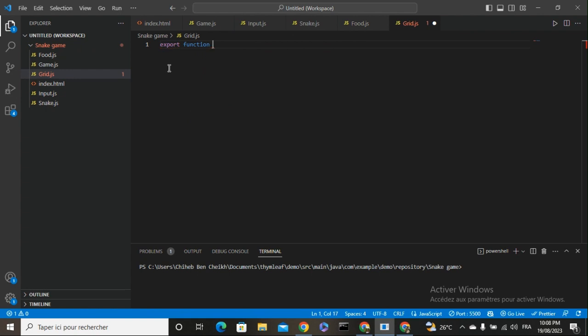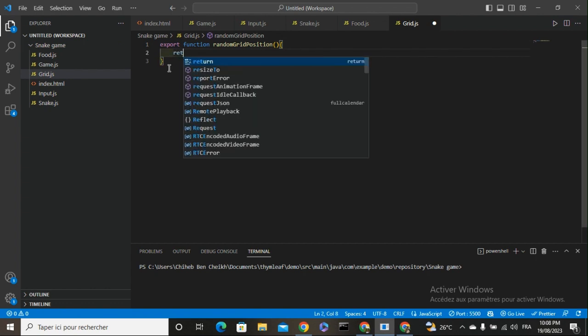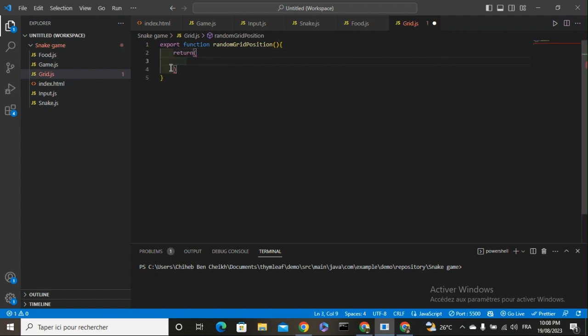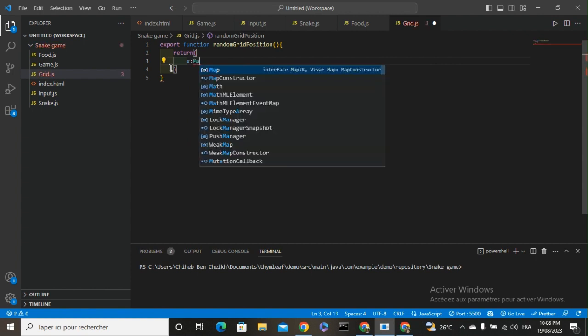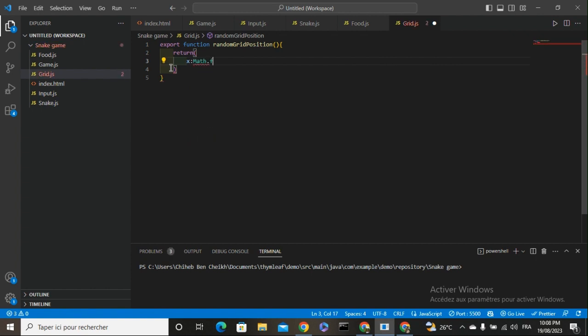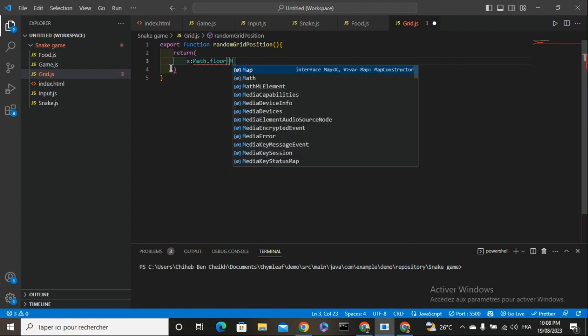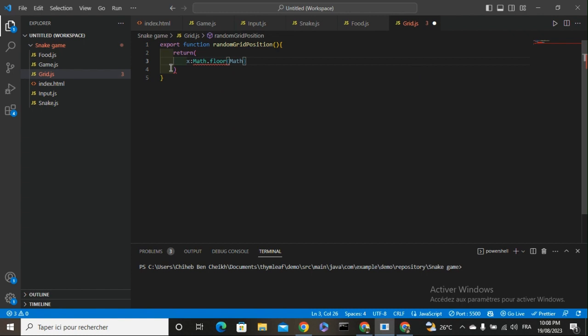We will name it random grid position here, and we will return all the x's Math.floor, Math.random.